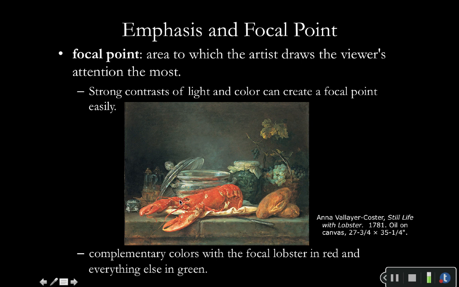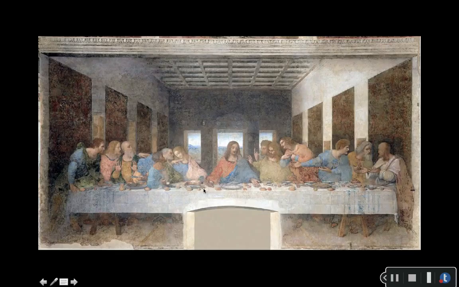And this is because of the color. This is because of the bright color of the lobster, especially against the darker background, which is mostly complementary to that orangish red lobster. So most of the background is a bluish green. And if you remember looking at our color wheel, remember those are the two complementary colors that we often see together, orange and blue, red and green.